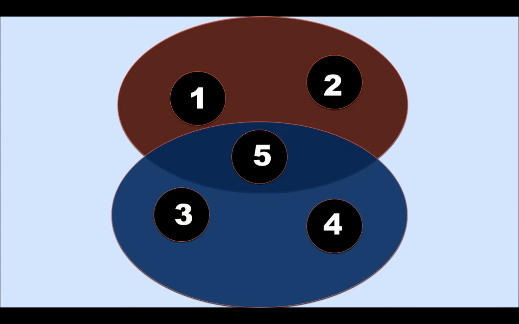And a quorum slice is just a subset of a quorum, and in this example each quorum slice is just one node, or it can be two nodes because 1 and 2 are also a subset of quorum 1. And these quorums need to come to agreement about which transactions are valid and which ones are not. And so quorum 1 has to come to agreement and quorum 2 has to come to agreement.